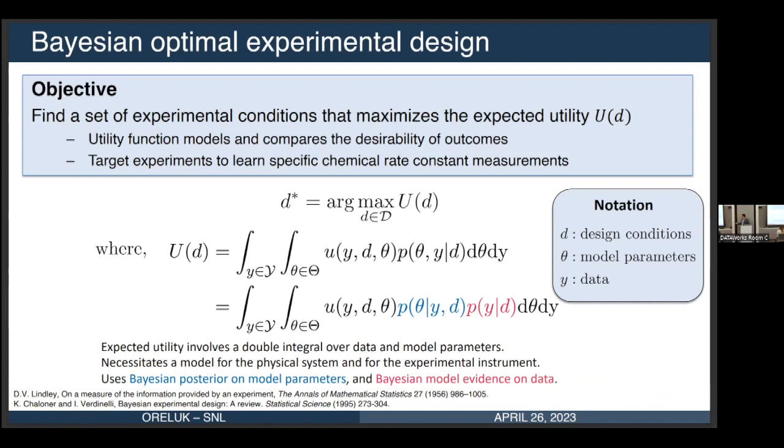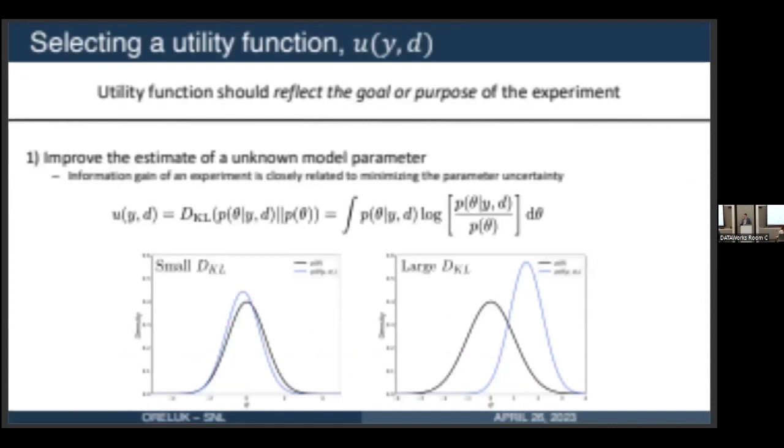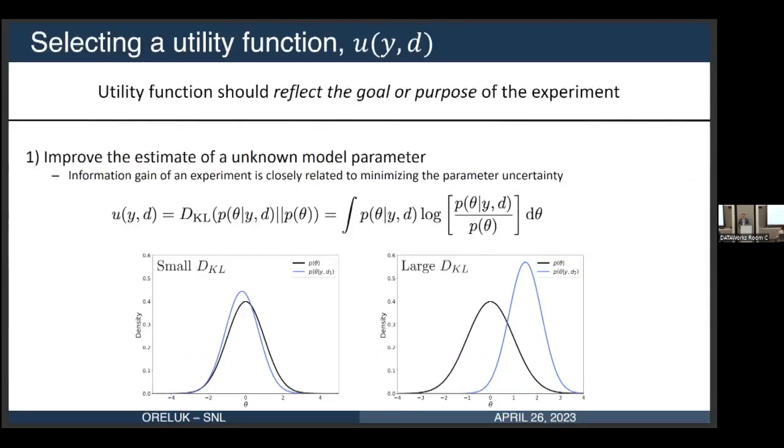And then we have this function U, this utility function in front. So of course you can just write this joint density as a posterior distribution times Bayesian evidence, or the marginal likelihood. But what do you select as our utility function, right? So that's the big question. The utility function really needs to model the desirability or the preference of the experimenter for given experiments. So if we're interested in estimating an unknown parameter value, well, if I run an experiment and I see really no change in the density, then I would not have much preference there. But if I see a large change, okay, that's a high preference.